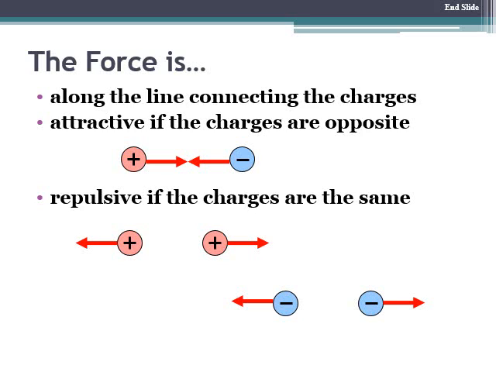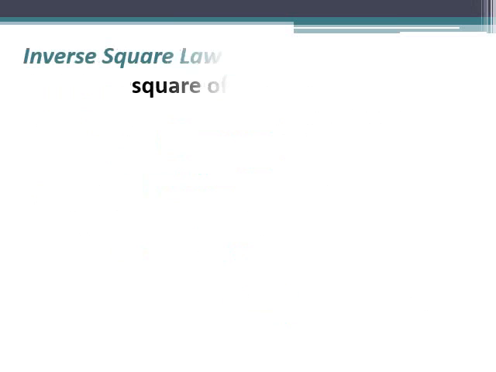Now, sometimes we don't really need to worry about that because we know positives are going to repel each other. We know a positive and negative is going to attract each other, so the negative we can kind of ignore. But the electrostatic force does actually tell us the direction of the force. Now, this direction is different than what we've dealt with before. The direction is either in, which is negative, or out, which is positive. And then we have to translate that over into the directions we're used to, which is going to be left and right. And we'll do that in some of the examples that we do in this PowerPoint.